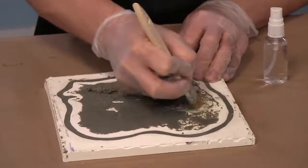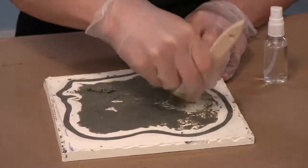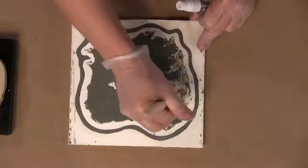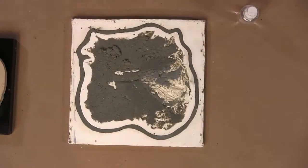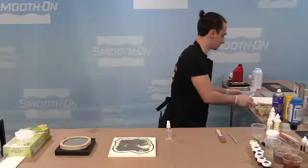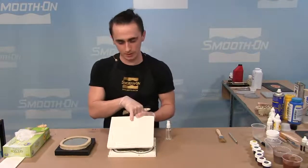And we're just going to give that a quick little spray. And then just take this, and you're just going to go through and just work it out. So you can see here that this is now cleaning that out. And if you need to, you can wipe off the excess and then come back in and pull it out. And you'll do that for the entire mold. So you'll get a nice clean mold, which will end up looking like this. So this is what that mold actually looks like.